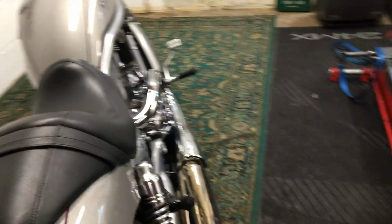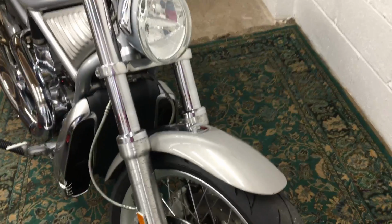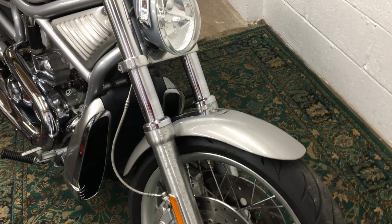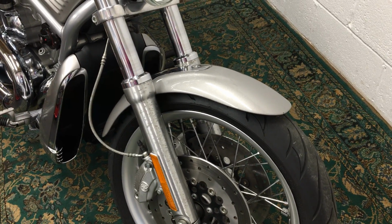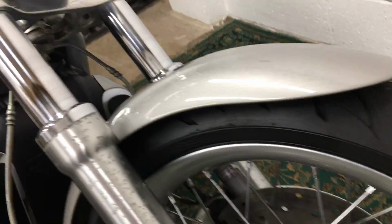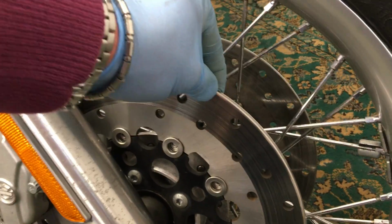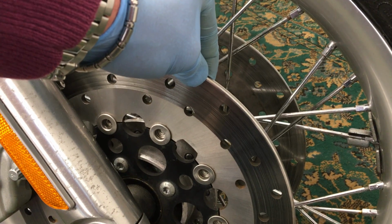I just got this bike MOT'd yesterday, and the guy said on the previous MOT there was something about some fluctuation in brake performance. And he's checked it over and he says it's absolutely fine. There's no fluctuation on the machine at all. But to be completely honest, when I ride this bike, I get a little bit of feedback through the front brake lever telling me that these, or one of them, isn't completely and utterly true. So it is minimal, it's nice and safe.